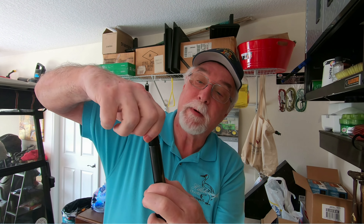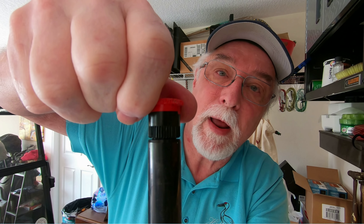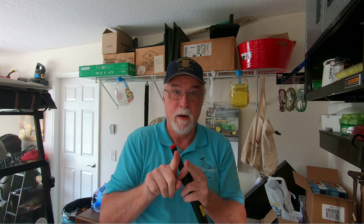Then you put whichever sprinkler head you need — the 20-foot, 15-foot, the different color codes — it just screws on, you can unscrew it. You can also turn it to get a narrow fan of water or a very wide fan of water. There are many different types of sprinklers and sprinkler heads. These are pretty typical in my district. You can upgrade them — a lot have been upgraded to the rotating back-and-forth type — and I'm seriously considering those in certain areas of my yard.